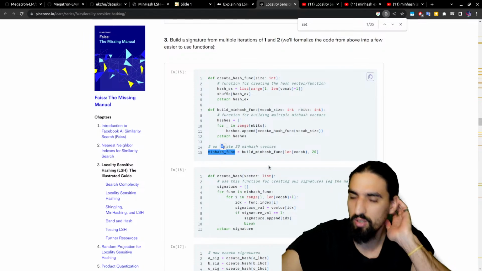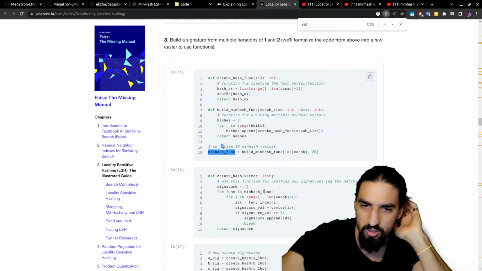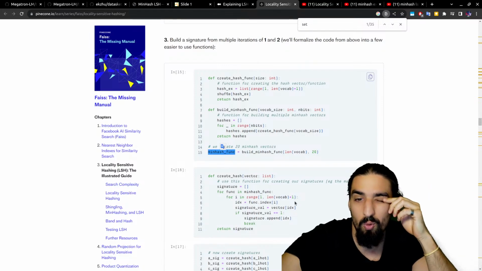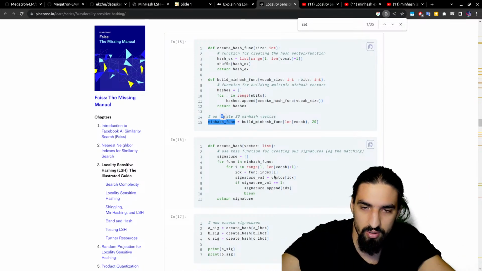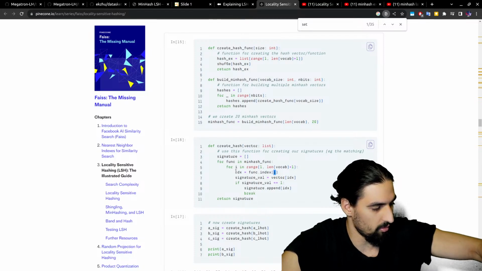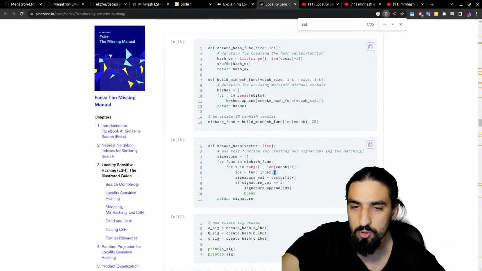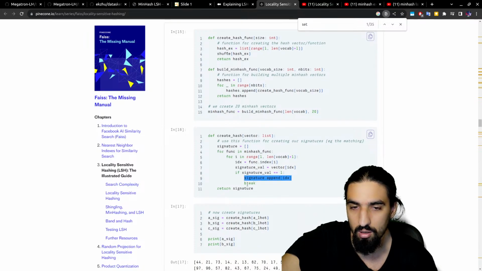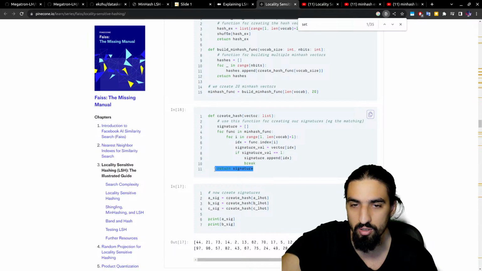And then to create the hash, you go through the min hash functions, you go through the vocab, you find the index of I for that particular permutation, and you check whether the vector of that index was the value, and if it's 1, then we append the index. And then we return the signature at the end.